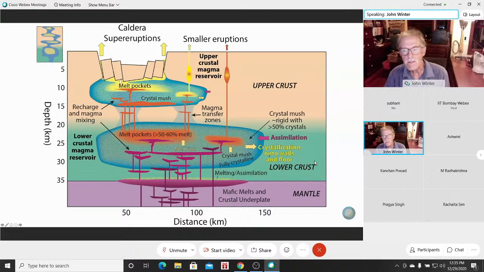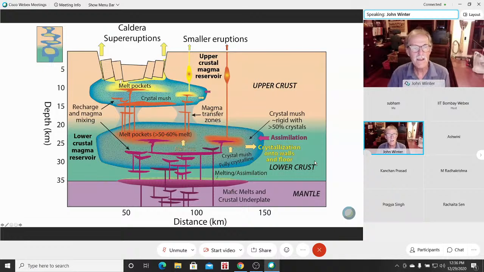Okay, so notice that on the walls here you get assimilation from the crust. Here you crystallize onto the walls. Liquid migrates out of the mush to form some of these pockets of more evolved liquid. And then from these, you end up sending up, escaping, more buoyant melts into a yet higher magma reservoir. And the same things happen here of assimilation, crystallization, evolution, and you come up with something yet more evolved.